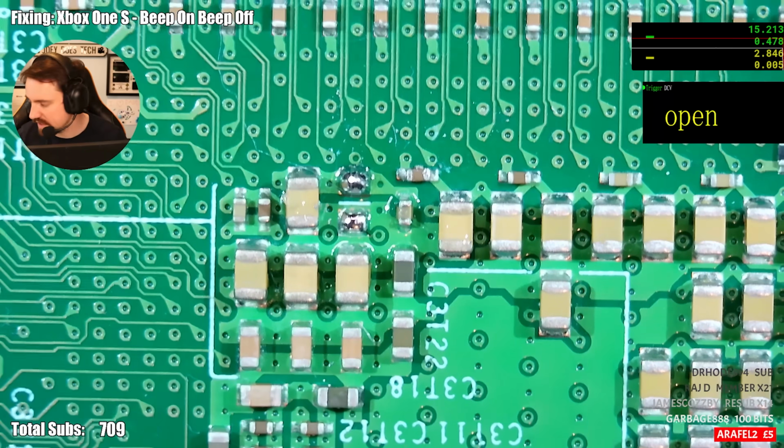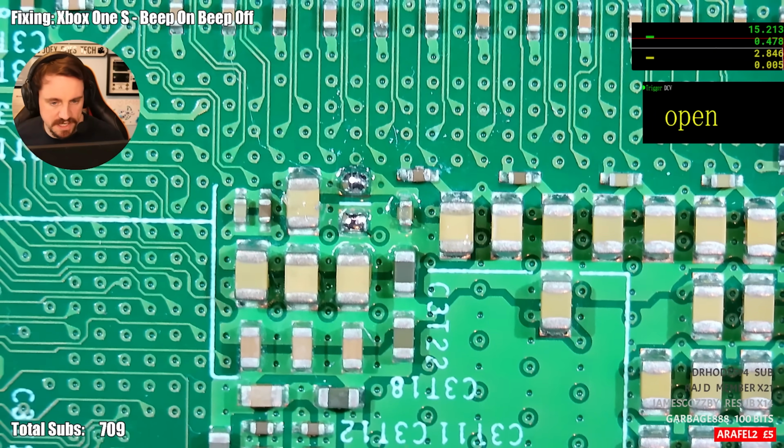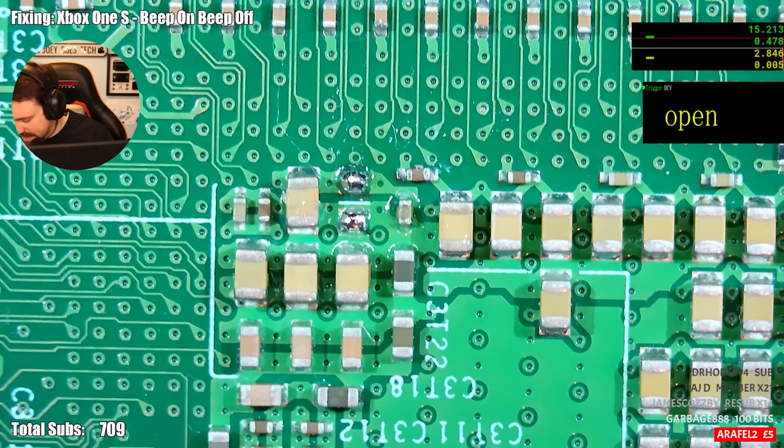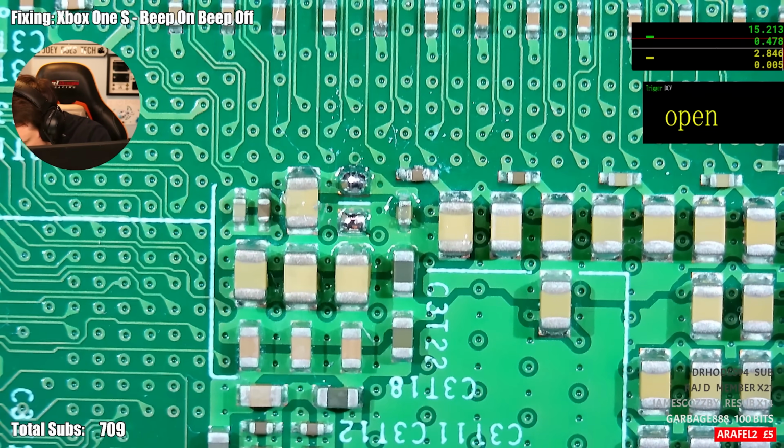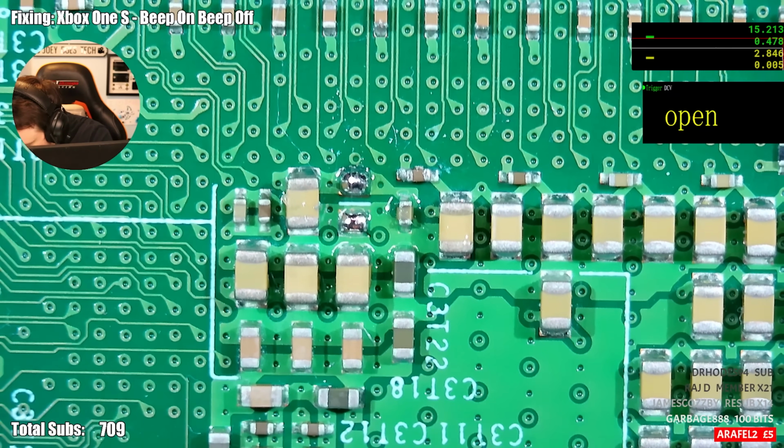Now, whilst the board is hot, I'll take the big cap that I wanted to replace on the back of the APU as well, which is just here. Exactly the same, but I'd probably blast this at 99 for now. And this is just two caps. I'm going to do the exact same silly thing and do it this way, vertically rather than horizontal, because I'm a moron.